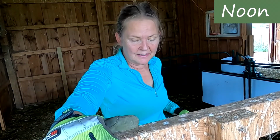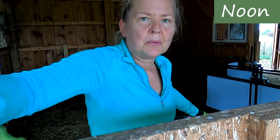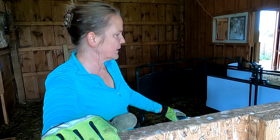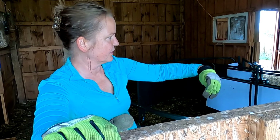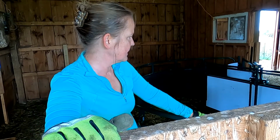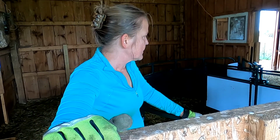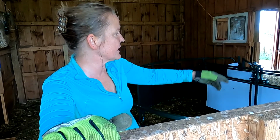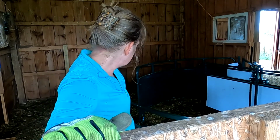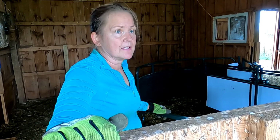Okay, so in the spirit of learning how to use the system, I've discovered where I decided to set it up is not going to work. I need more, because you've got to have part of the circle access outside of the system for that sliding door to work. So I'm going to take it all apart and move everything out to the center, and all this space in here won't be used during any kind of process.